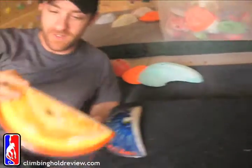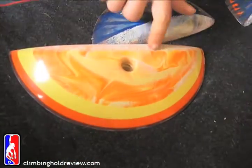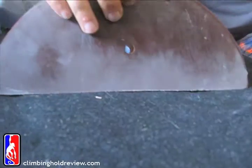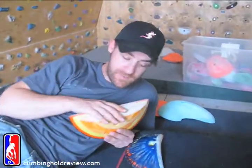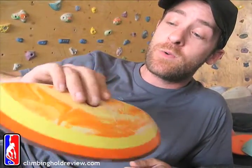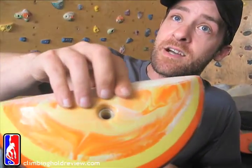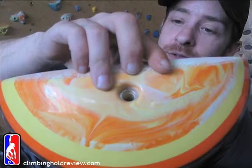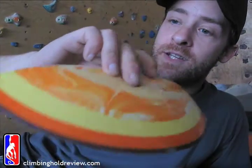This one's my favourite. It has some of the most nice swirl with two separated colours, plus a nice rubber back. All the holds are fairly smooth — actually very smooth. The line between the texture and the dual texture where you can't grab is actually very well defined. These are very well made holds. The holes are nice and sunk in, and this is actually smooth. You want to use cap head bolts for these so they don't protrude too much.